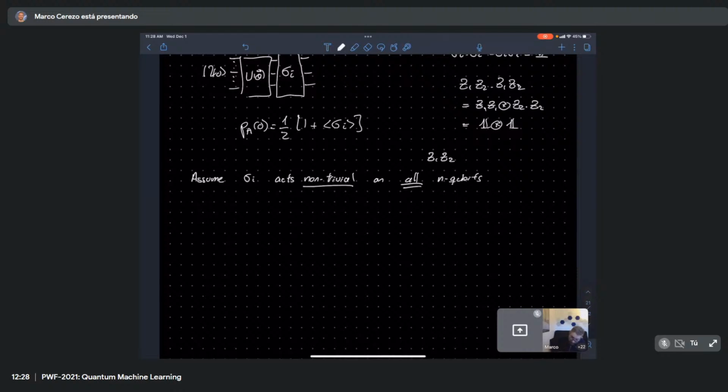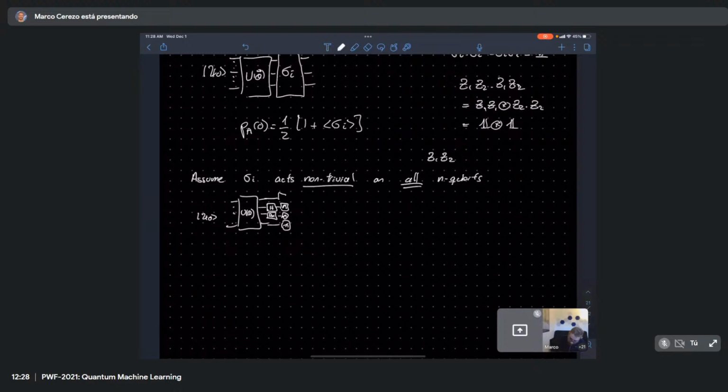So, is there a quantum circuit to estimate this? Sure. All that we have to do is take our state, send it through U of theta, and do an appropriate change of basis. So the first qubit is Z, I just measure. Second qubit is X, then I change basis with the Hadamard. Third qubit is a Y, then I change basis with a rotation around the y-axis. And for the fourth qubit and so forth, I will do my changes of bases as appropriate, and then I will measure.